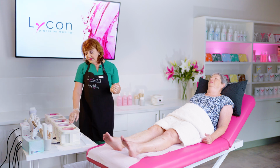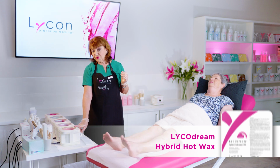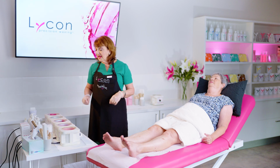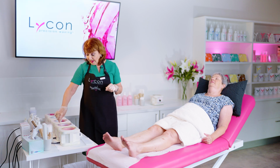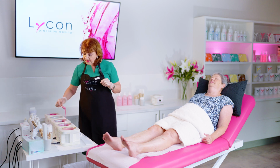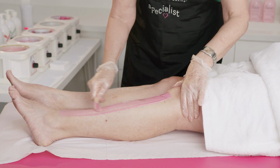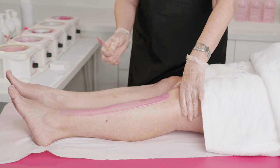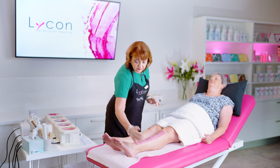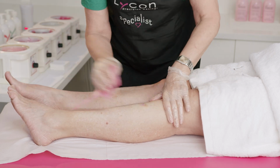Now, the next one we have is the Lycodream. The Lycodream is actually a hybrid hot wax. It's a blend between the traditional hot wax formula and the synthetic resin formula. So it's a blend of the two. This one is also a film wax, and it's used like Lycotec. It smells amazing. It's got some lovely berry smells in it. And we remove it like that, and you can go with the hair growth.